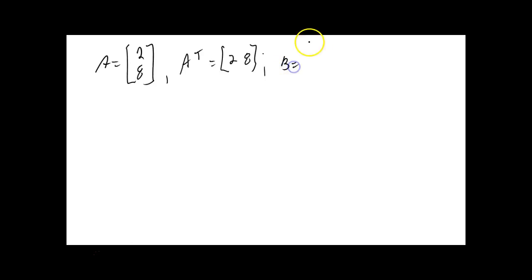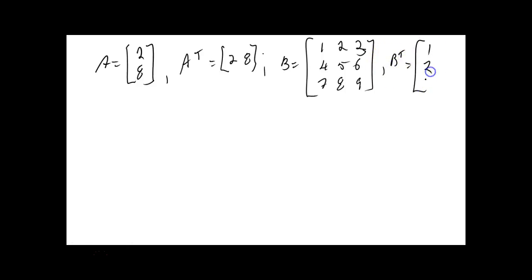Okay? So find the transpose of each matrix. Here's a matrix A, 2, 8. What would be A transpose? 2, 8 going across. A column vector, 2, 8. Very good. Okay. Let's do the B one. B is a big old 3 by 3. Very creative one too. 1, 2, 3, 4, 5, 6, 7, 8, 9. Sort of like Sudoku or something like that. Okay? What would be its transpose?